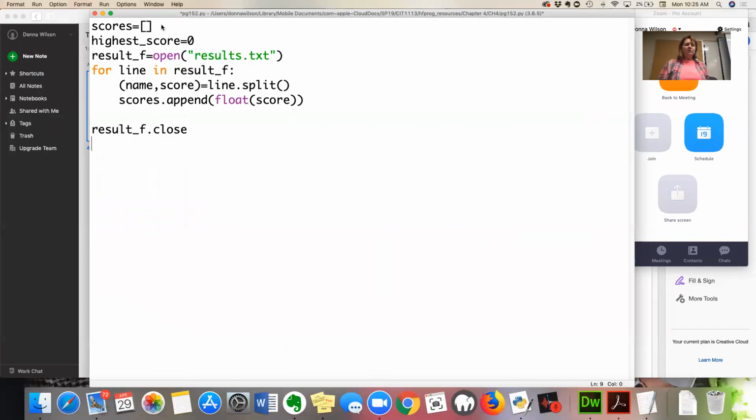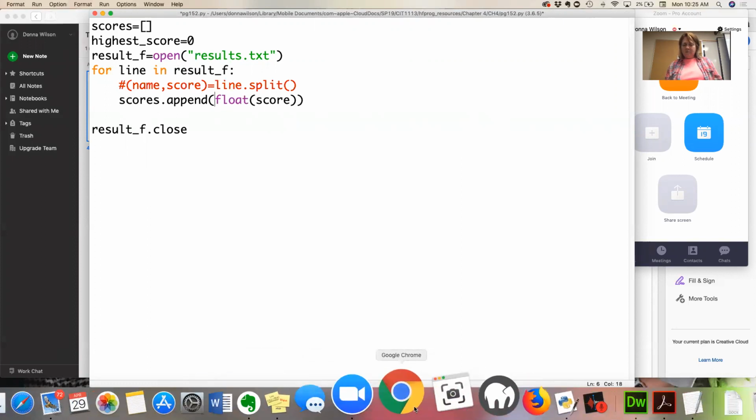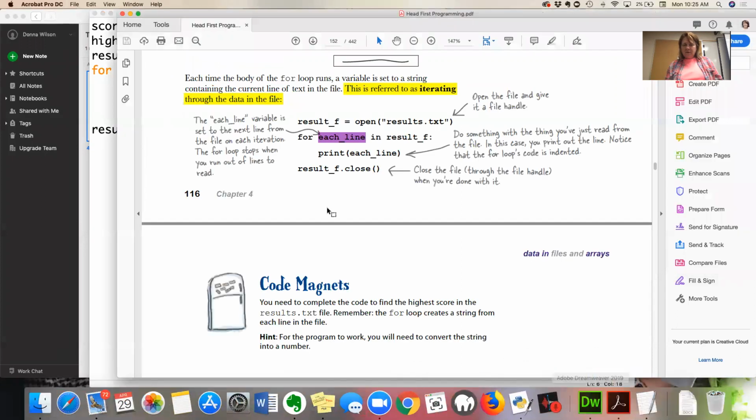Okay, so this one is actually already setting up an array, but I wanted to just do this line so you could see how it works. I was going to do it just like they did, but this is already splitting it. Let me do it. This should actually just say each line.